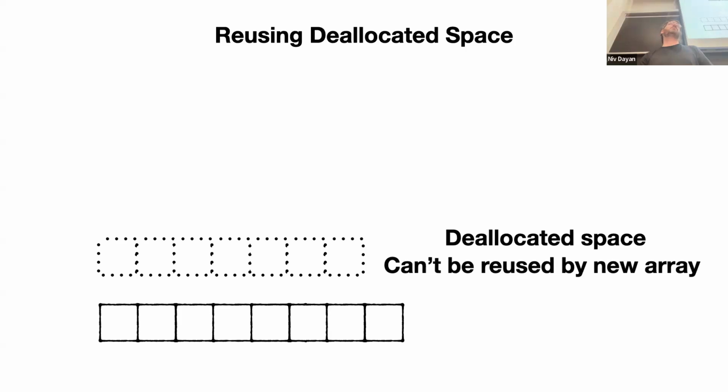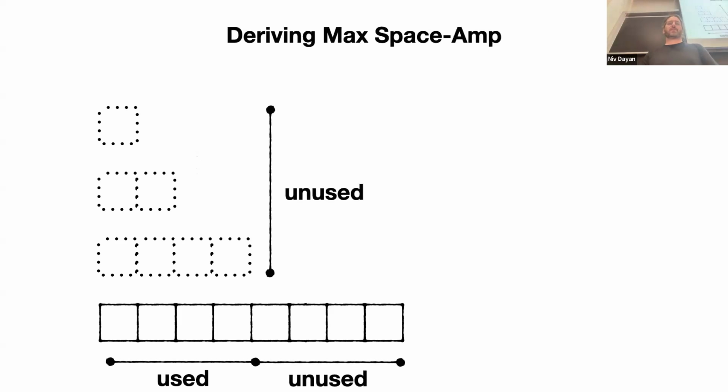Okay, so this implies that actually our space simplification is higher by a factor of 2, because we have a bunch of dead weight space that cannot be used for anything else by our memory allocator. Okay, we can model that. So we can model space simplification right after expansion. Right after expansion, half of our new array is going to be used. We can assume that all of this stuff is going to be unusable by the memory allocator.